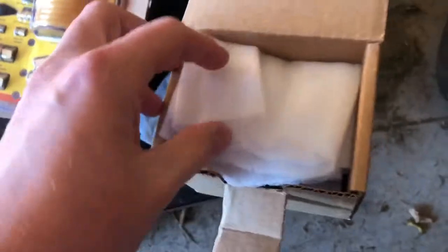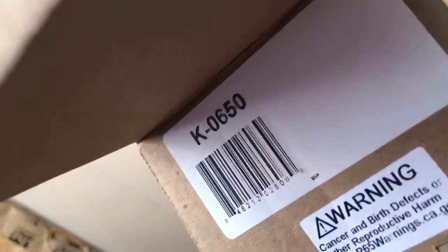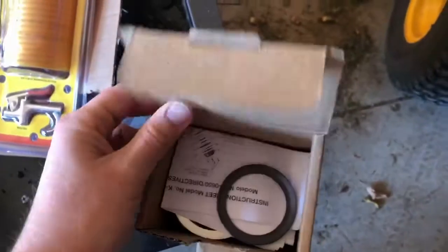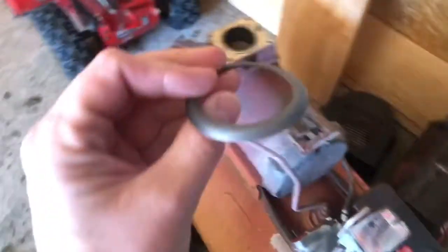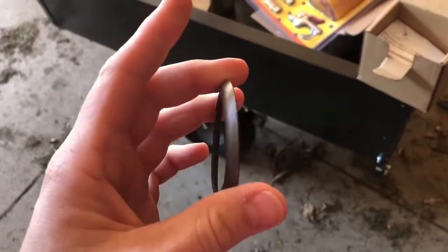All right, so if you have one of these Craftsman air compressors and you think this piston seal might be bad, this is the kit you're gonna need. K0650. Oh yeah. Good. This is kind of like a Teflon. Let's not damage this. Instructions.